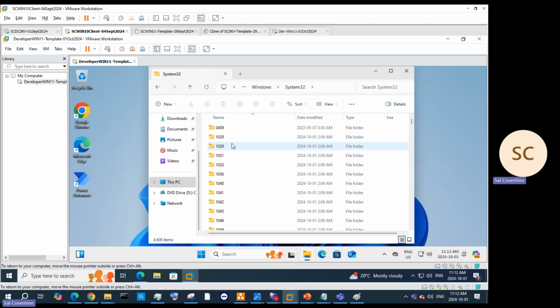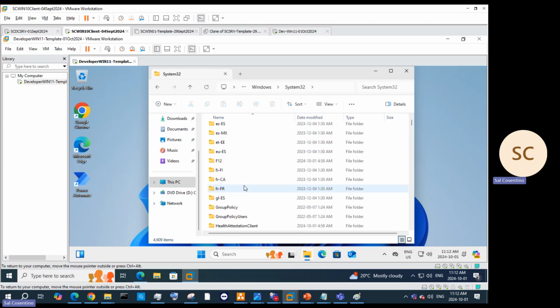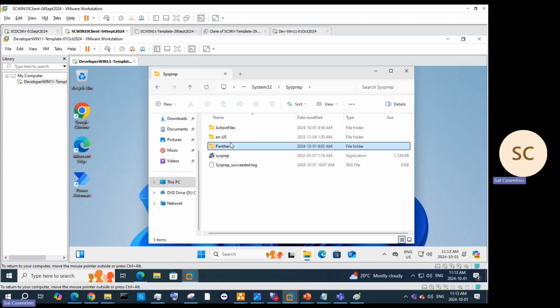Here's the System32 folder, and then we're looking for a Sysprep folder. And then inside the Panther folder, we have our setup error and setup act.